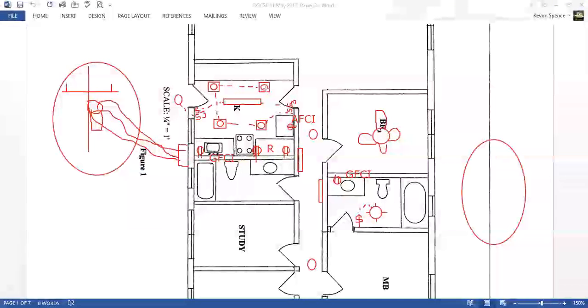This is a long passage, so you might consider placing two lights in here, one here and one down here.